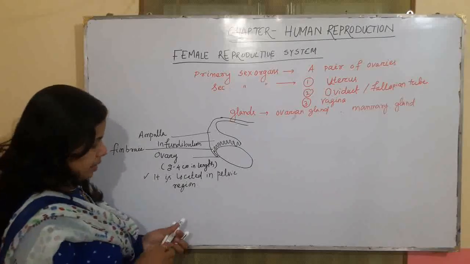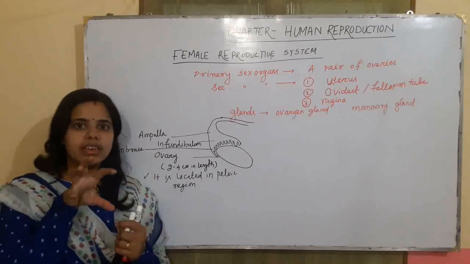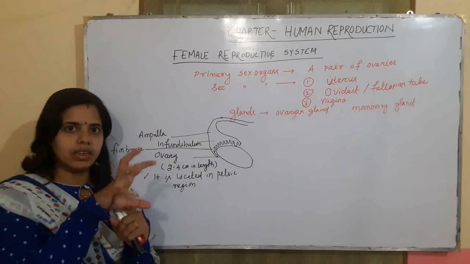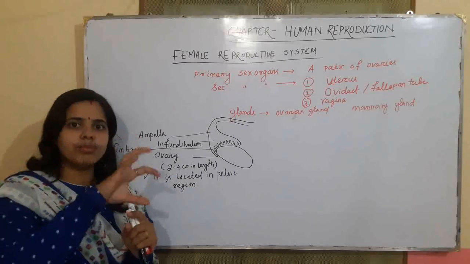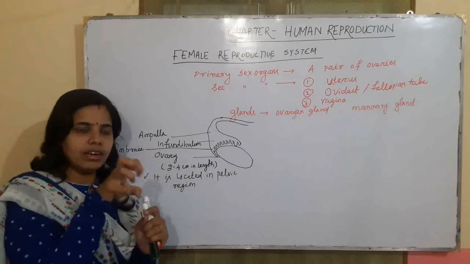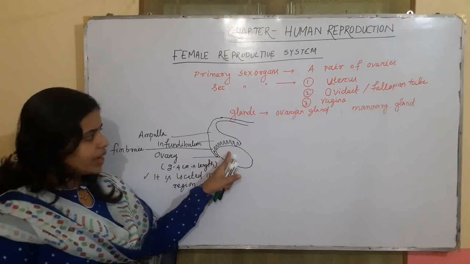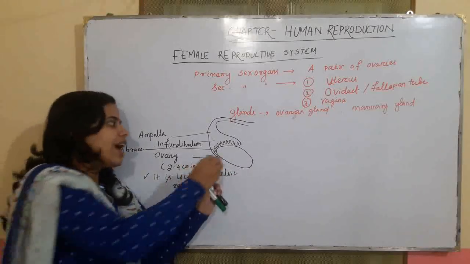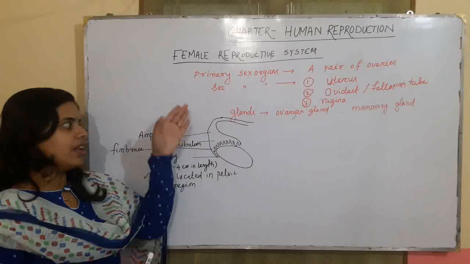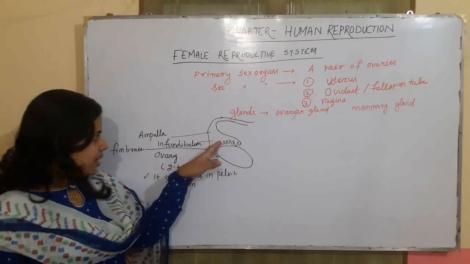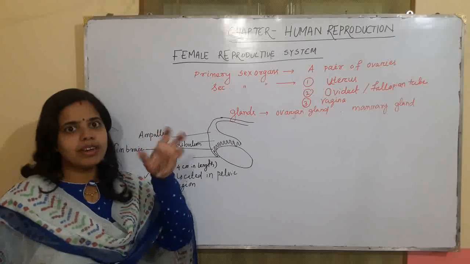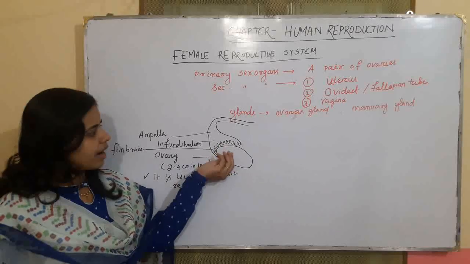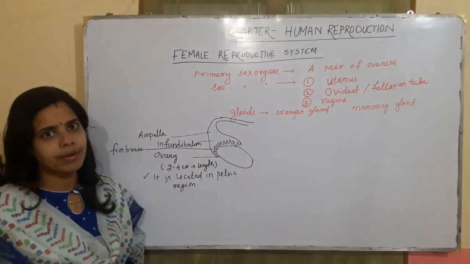Why are the fimbriae present as finger-like projections? Because the projections make a movement that gives a suction pressure. The ovary has to release the ova, and that ova should not fall into any other part; it has to move towards the upper side of the ampullary region. That's why the fimbriae possess movement through which the ova, according to the suction pressure, moves to the upper side.